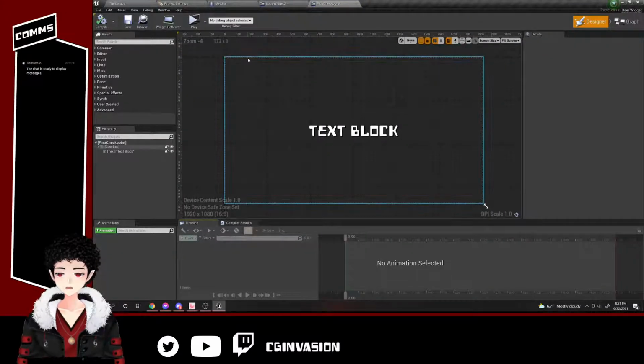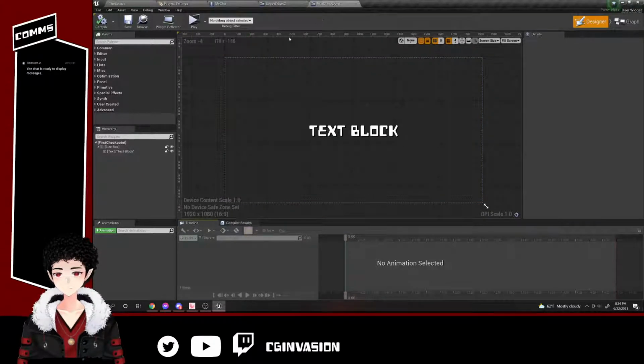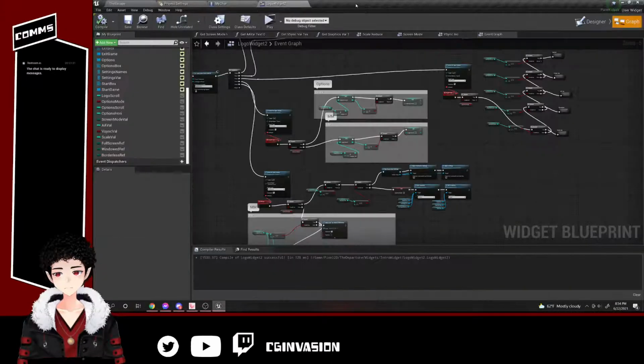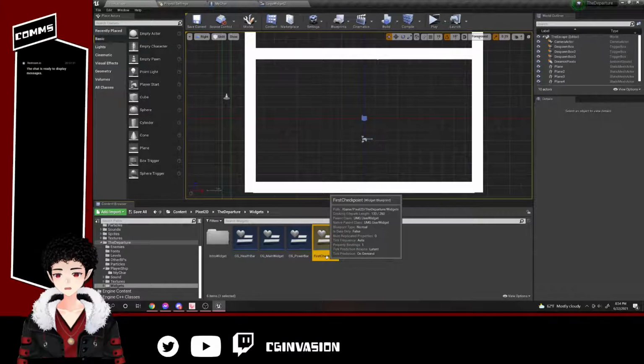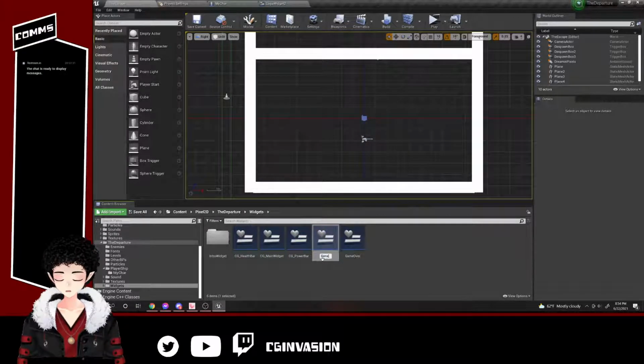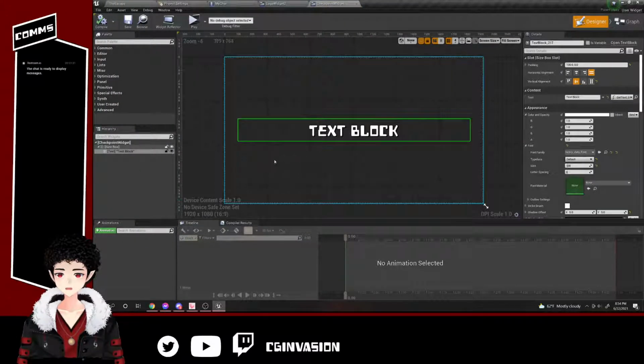Or rather, maybe we should call it checkpoint in general. Okay, just call it checkpoint widget. Even though all the checkpoints might be slightly different, they're all gonna use it basically ever.